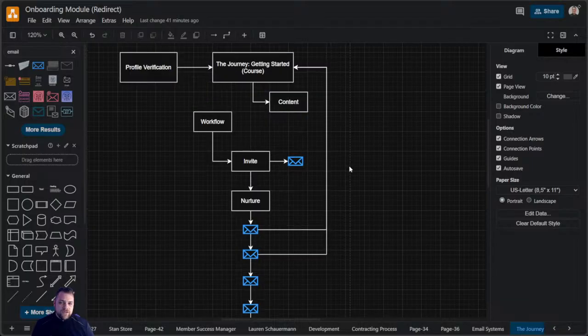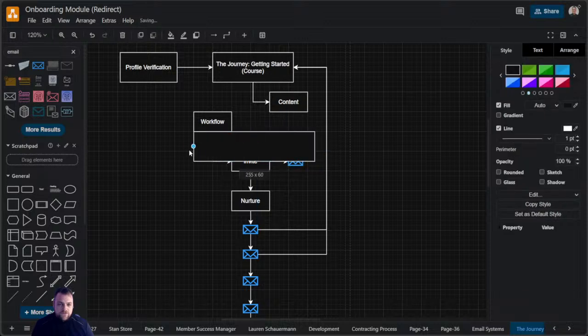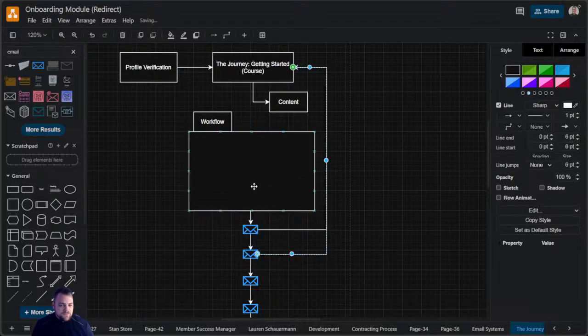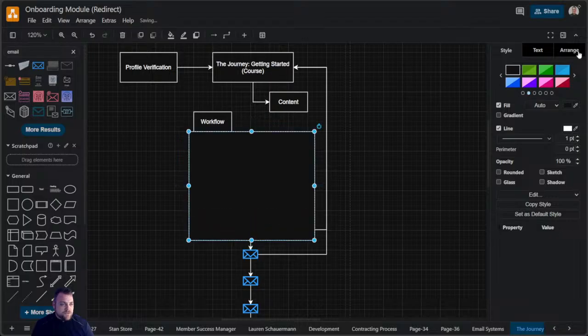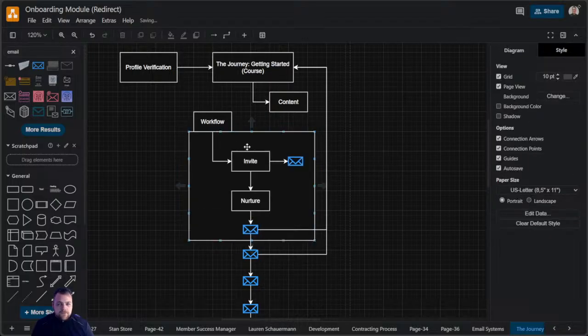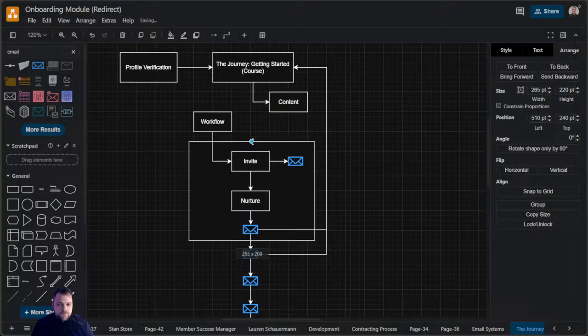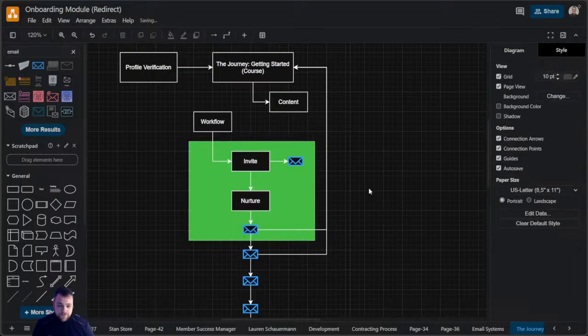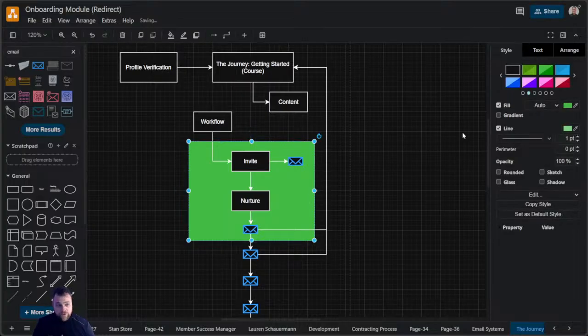So what we've created so far, if you take a look here, we've created the invite sequence, right? So I'll put a little square around it. We've created this invite sequence, done. We've created the nurture sequence, done. We created the first email, done. And now we're jumping in, so I think this makes sense, but we've done this so far. So let's arrange this, let's push it to the back, okay? So now this has been completed. Cool, right? So let's put a little style on there maybe, something like that. It's been completed, great. That just looks weird. That's cool, we'll just leave it, okay?